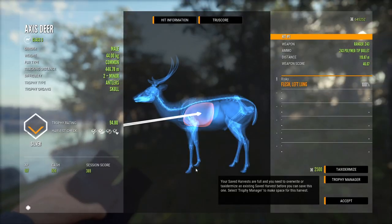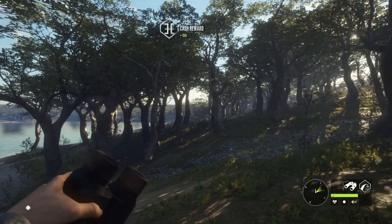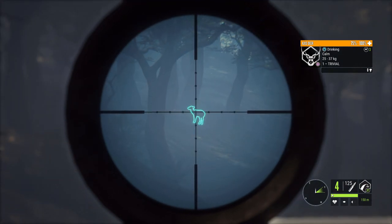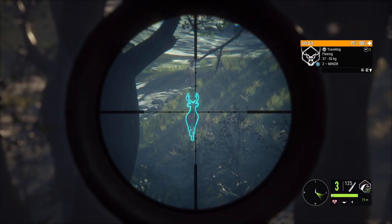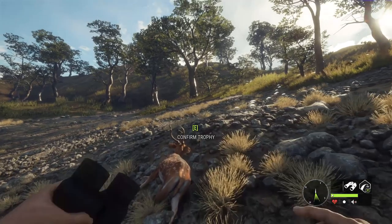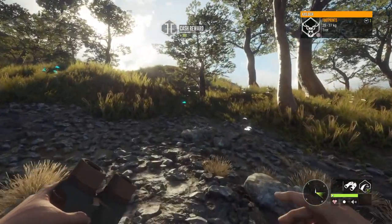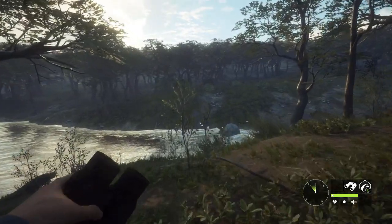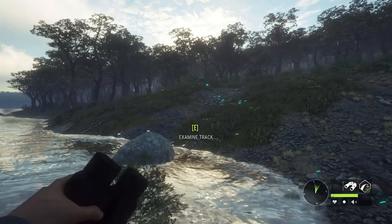When I'm using it, I typically use the polymer tips to get a little more penetration. I definitely recommend the polymer tips because it will help you get more penetration at longer ranges and hit that double lung. The reason I rated this at number two instead of number one is because it is slightly underpowered versus the Mosin. If you stretch it out to about 300 meters or more, you'll really notice the drop off in damage — it doesn't bring them down super fast at those distances. I recommend sticking with 100 to about 250 meters. It is bolt action with about five or six rounds capacity, so you have plenty of ammunition for follow-up shots without a long reload animation.